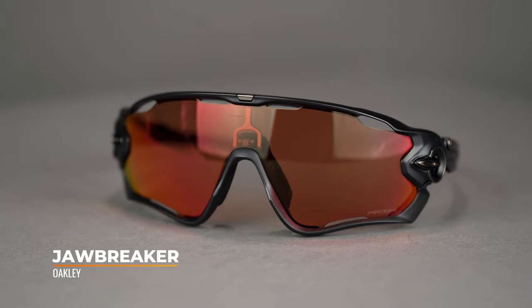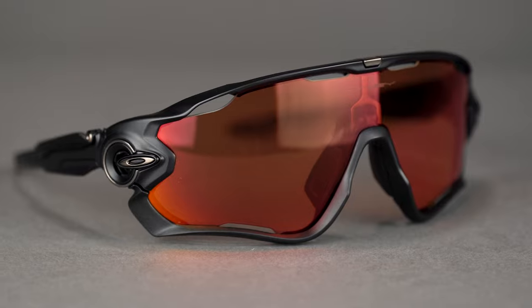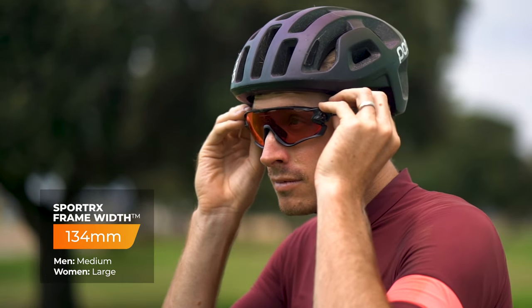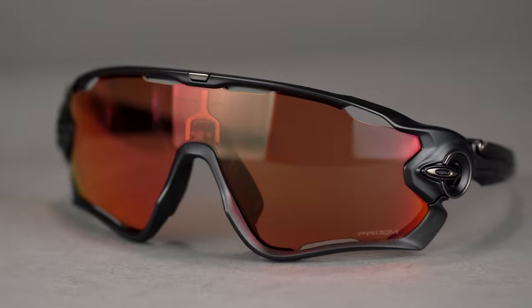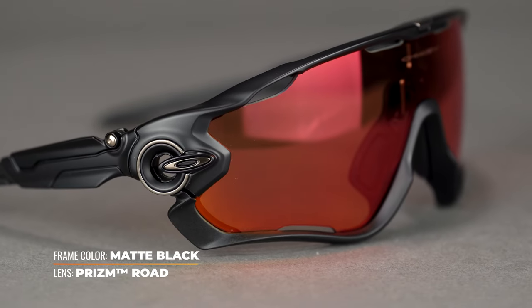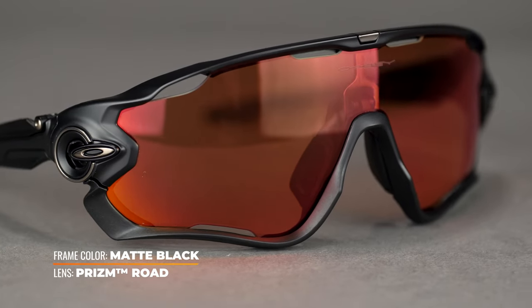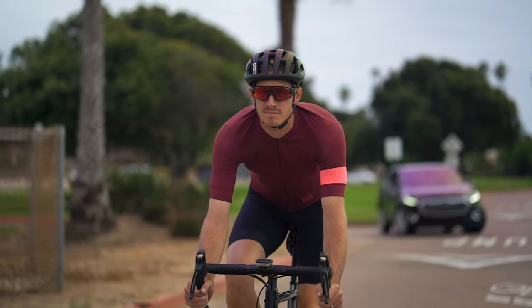Wrapping up our list — last but not least, like the Lanterne Rouge at the Tour de France — is the Jawbreaker. It's a fantastic cycling frame. It's very flexy so it fits around your helmet really nicely. SFW of 134, which is a men's medium and women's large fit, so it'll fit a lot of heads. It just kind of looks like speed — this is Oakley's classic racing frame. Great ventilation around the lenses helps with fogging, it's very comfortable, and it has the Prism road lenses you want. Like the Radar, it's also possible to have an embedded Rx lens added to it, which is pretty cool. Maybe I need to add this to my list as well — I'm just going to go broke buying sunglasses.